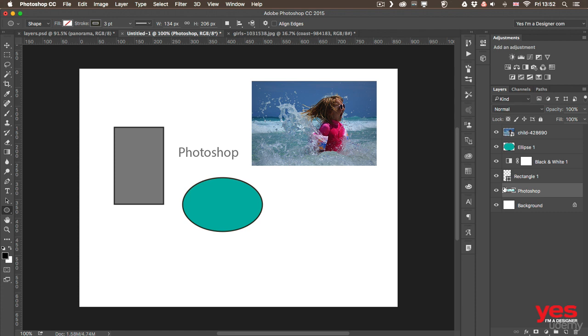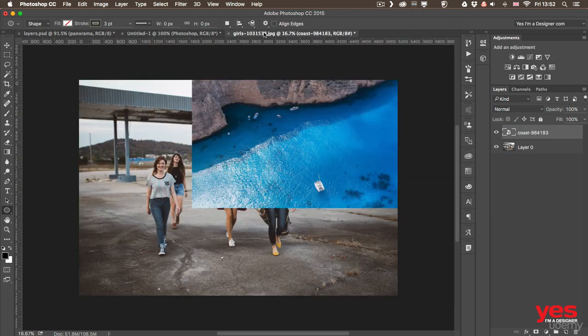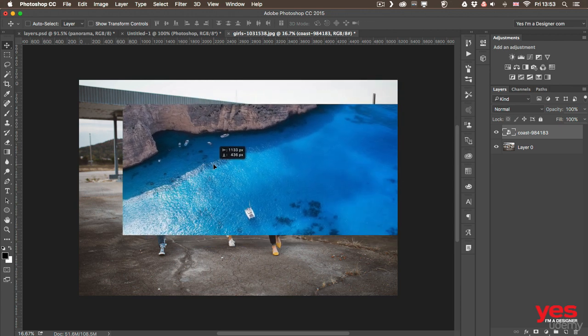And last but not least, I would like to show you how you can move layers between documents. So currently you can see I have multiple documents open, the layers PSD, this untitled document, and the other, which was an image on which I moved or placed another image. So let's say I want to move this image with the C onto my untitled document. So there's two ways of doing it. First of all, you will have to use the move tool and select the layer from the layers panel that you want to move, or command click on it. Remember, that's another way of doing it, or control clicking on PC, which will select the layer automatically.